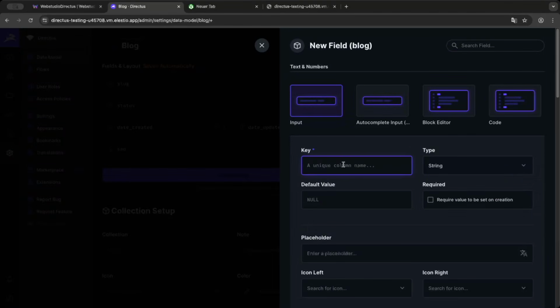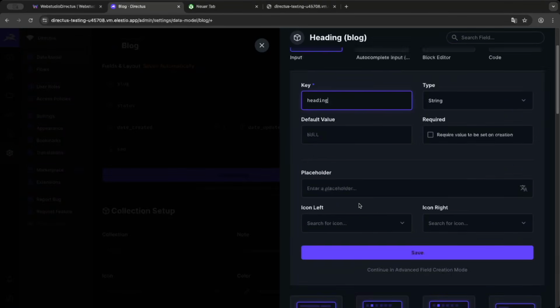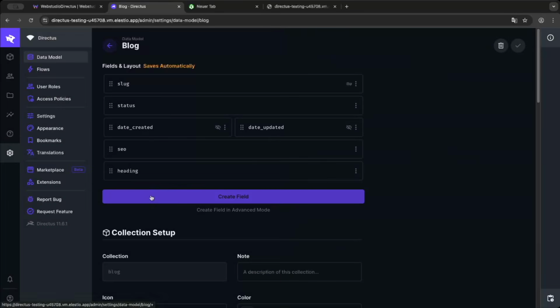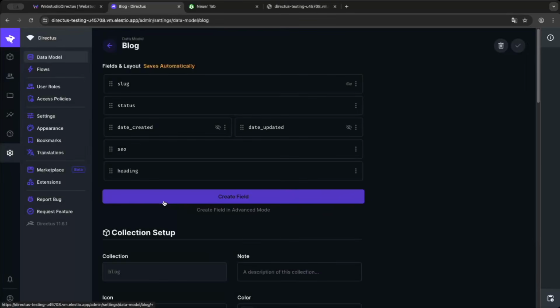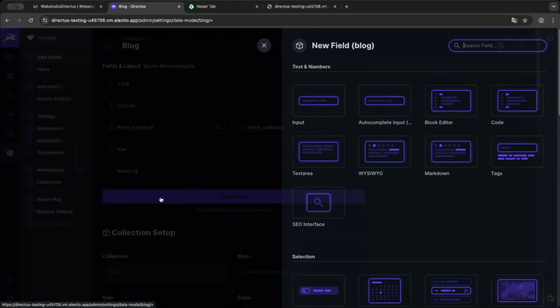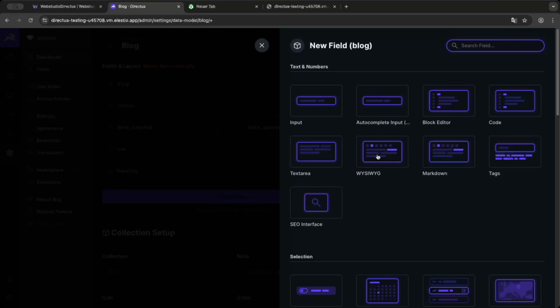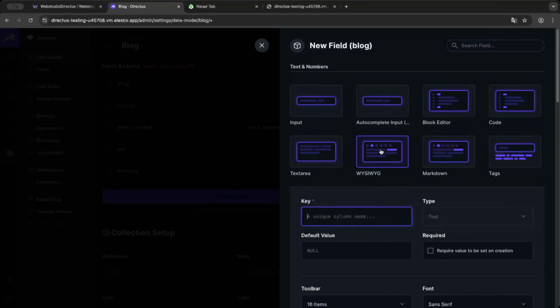Now let's create a heading field, just a string. And a short description that will be shown later on. And let's make a content field, and here we will use the what you see is what you get editor. That's content.